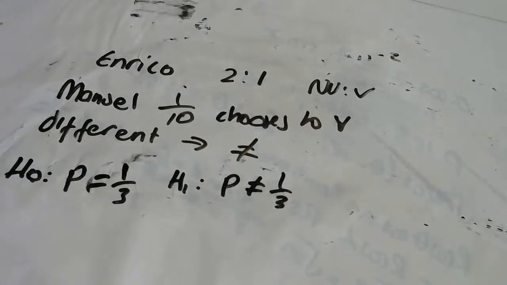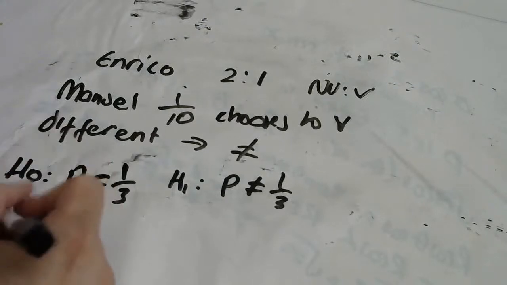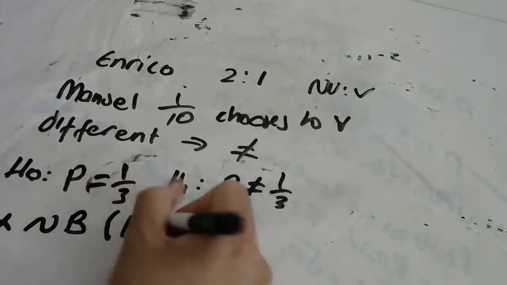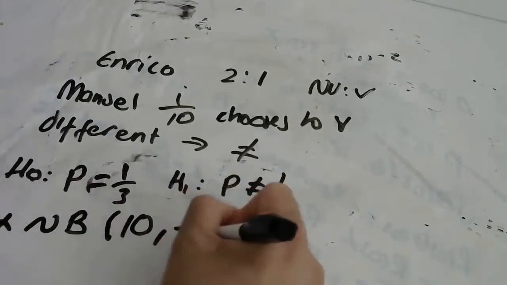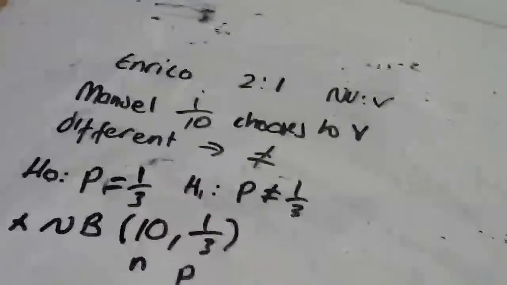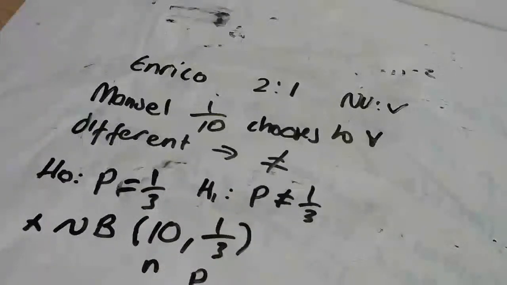We're also told that we're going to be doing a 5% level of significance, so the test level is going to be 2.5% for each way, up or down. We will say that if H0 is true, X is binomially distributed with n = 10, because there were 10 people, and the probability p = 1/3. I'm going to stop there, so anyone who needs to copy down anything can do so, and then I'll give you the rest of the question. We're looking at example 6, two-tailed tests, on page 107. I've laid out the question for you.